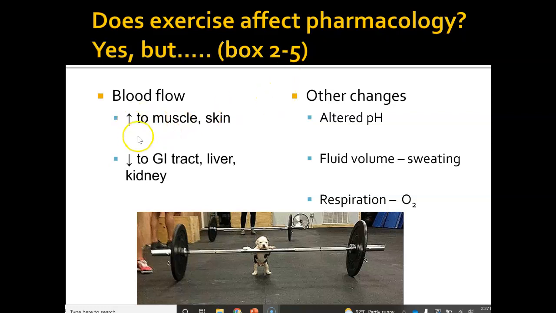If we do an intramuscular injection and then push a whole bunch of blood flow through the muscle, is that going to absorb quicker? It sounds like it will. There are a number of things like that, especially if you're taking an inhaled drug, and now we're breathing a lot quicker. Our respiratory rate goes up. There are a lot of those things as you read through those. Having an idea of the physiologic effect of exercise helps you get an idea that this might be affected.